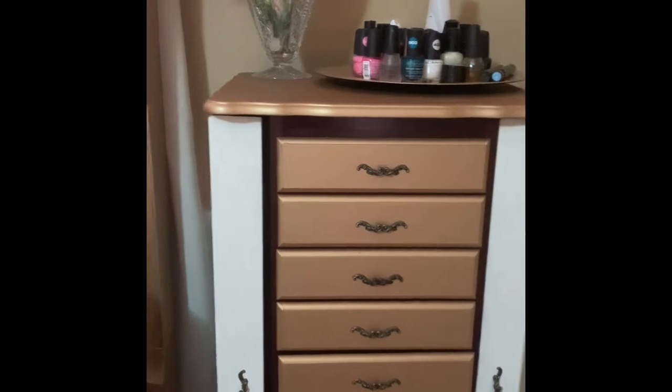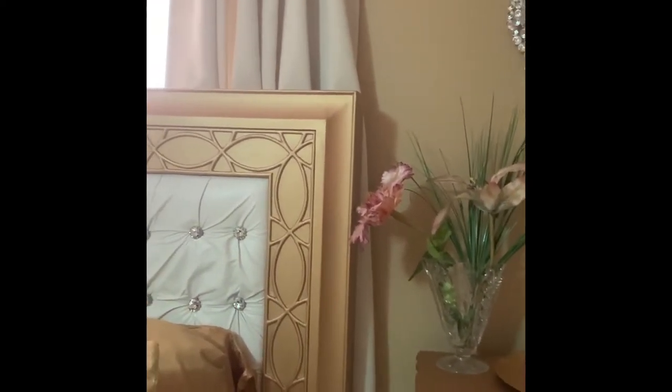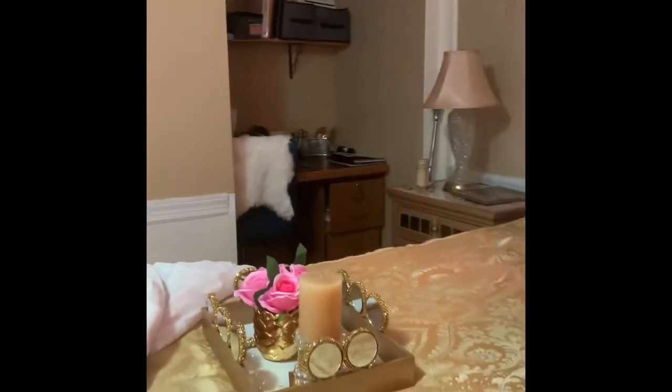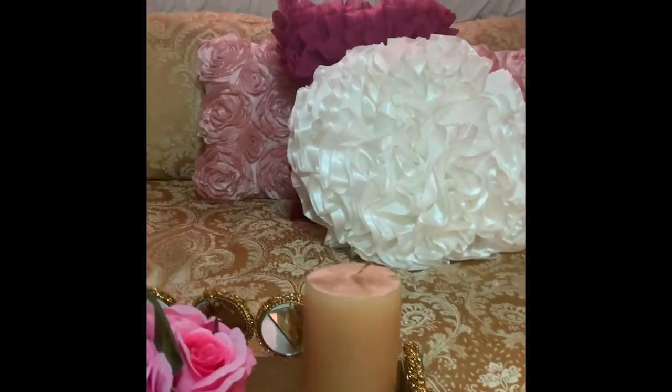The metallic gold paint is by Modern Masters. I redesigned my jewelry chest and re-upholstered my headboard — that's what it used to look like in dark mahogany, and this is what it looks like now. I think the room came a long long way; now it looks fresh, inviting, like a place anyone would want to sleep.